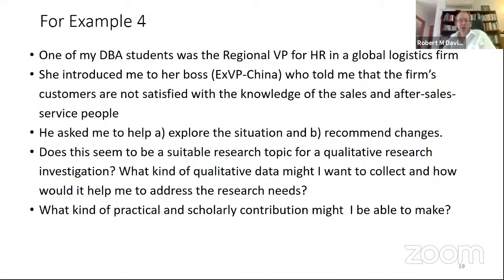The practical contribution is helping them solve their problem. The academic contribution relates to knowledge management, and it relates actually to action research as well, because we used action research in this study. And through the action research and through qualitative data analysis, we were in a position to propose new theoretical ideas about knowledge sharing. That work is still in progress. The first paper was published in 2018. Still have another paper we're working on looking at the theory, how we can build theory out of that study.